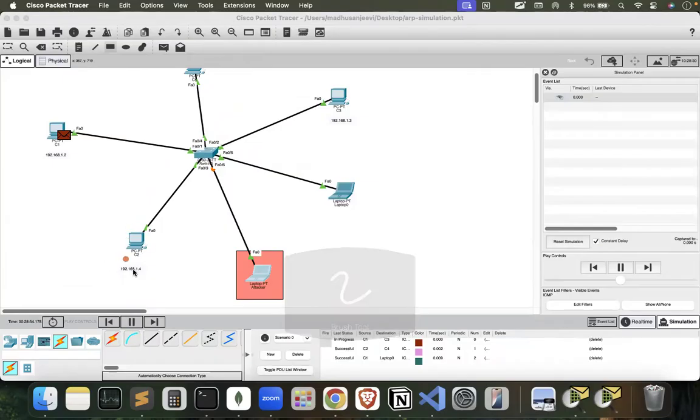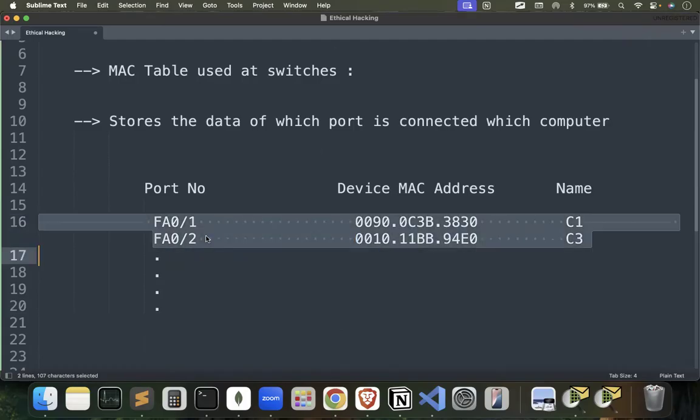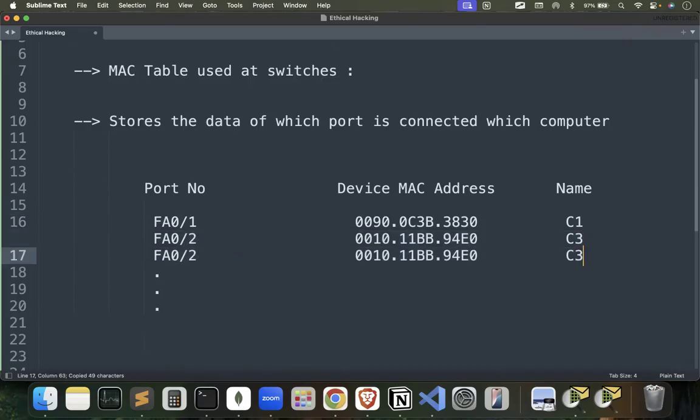You can pretend he's this computer. You can replace or change these entries. That's an attack. For example, port 2 is connected to this MAC address. Now he can change this entry to his own MAC address.